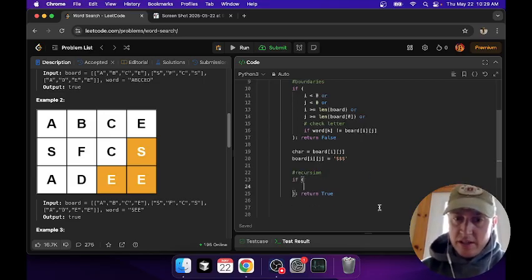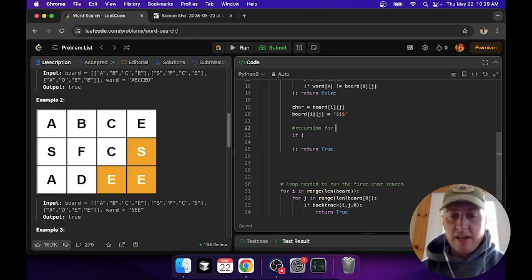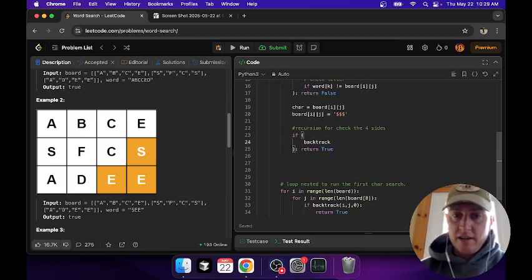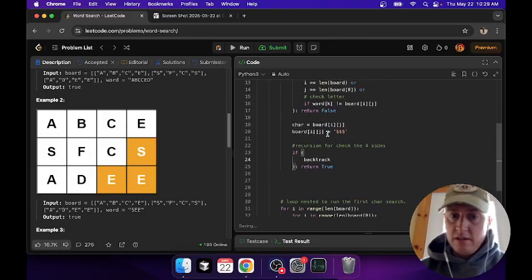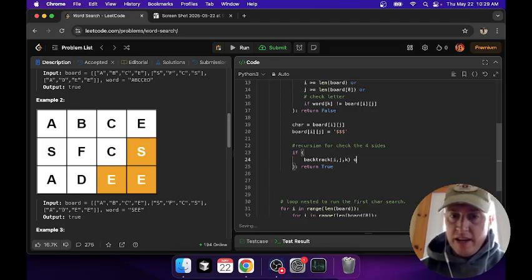So the way we do this is for checking recursion, for checking the 4 sides. So here we're going to call the backtrack with i, j, k. And we're checking 4 of these sides. So we need to copy this.